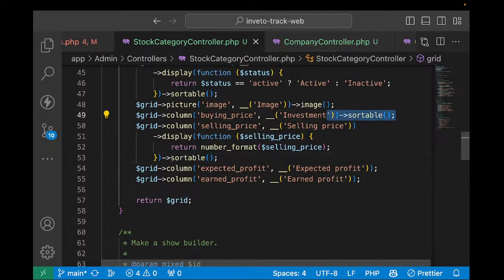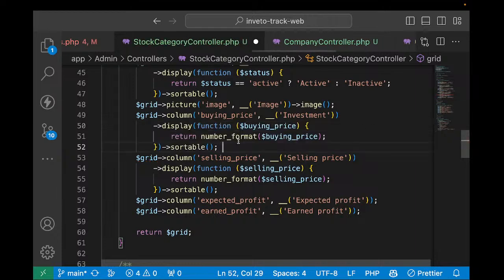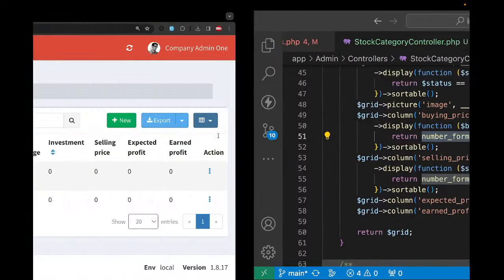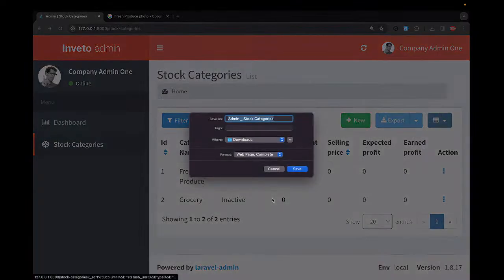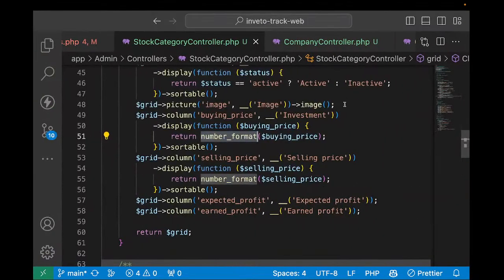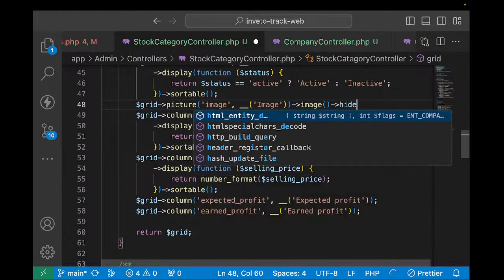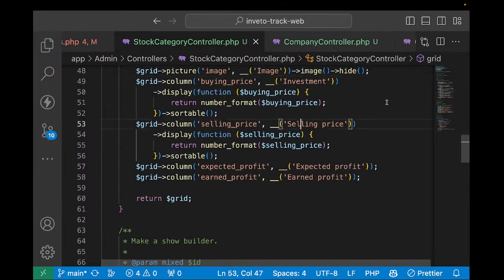to display in the number format. So I'm overriding the display and I then put number format. Number format is the one that will be able to put something like those commas. That's what we call number format. Right. So the investment will be there. All right. So that's the total investment.